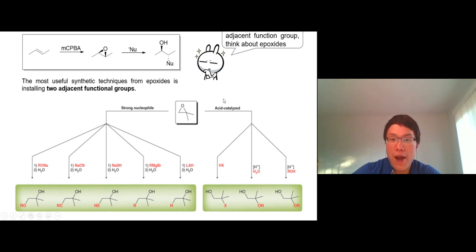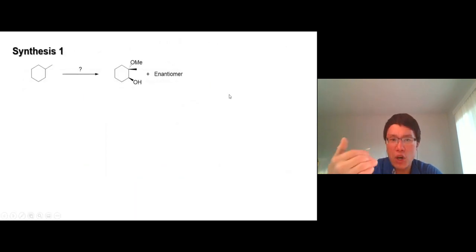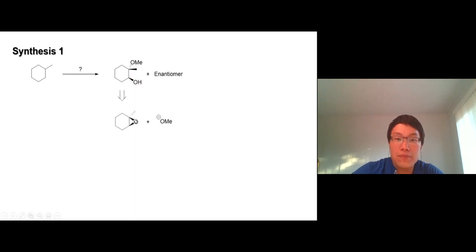All right, so it's going to be an eye training a little, but once you can see it, you're going to recognize this. For example, two functional groups next to each other. See that? We have a methoxy group, we have a hydroxyl group. This is going to come from the nucleophilic attack right there. All right, so open the ring.